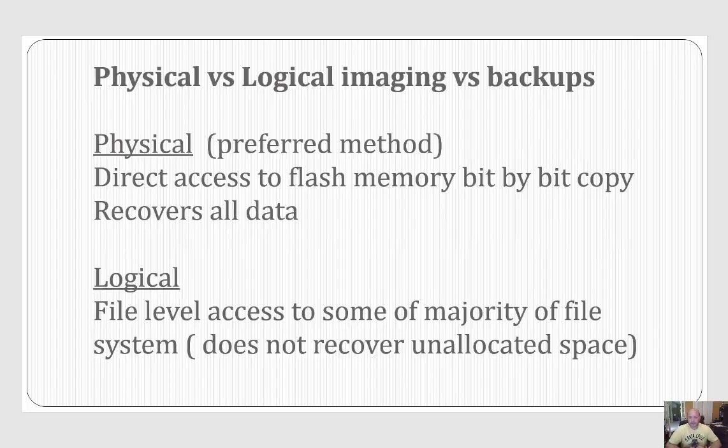First things first, there's typically maybe 3 to 4 different ways you can acquire data from an iPhone. The first would be a physical, and that's more of a bit-by-bit stream copy like you would do on a PC if you were doing a forensic acquisition of a desktop or laptop device. And as we'll see later, it's actually gotten harder and harder to physically image a phone due to some of the security enhancements that Apple's made to the device.